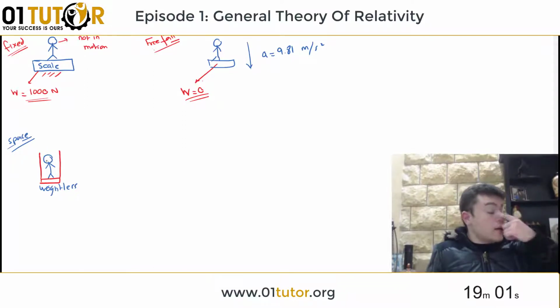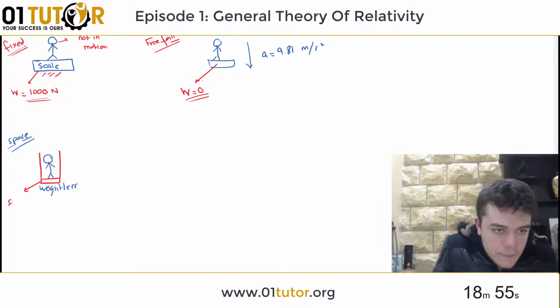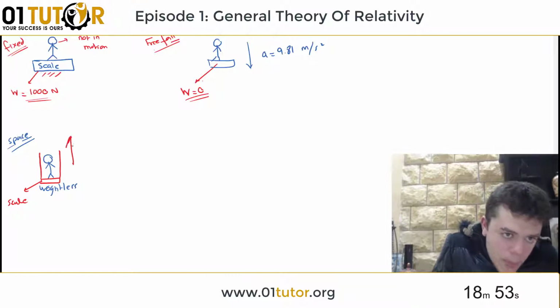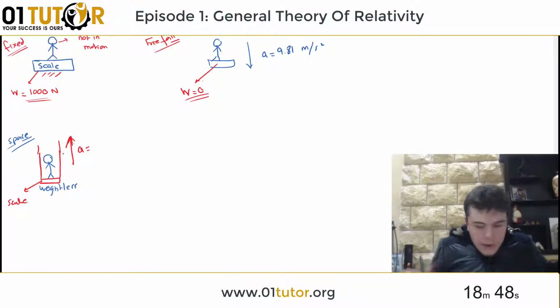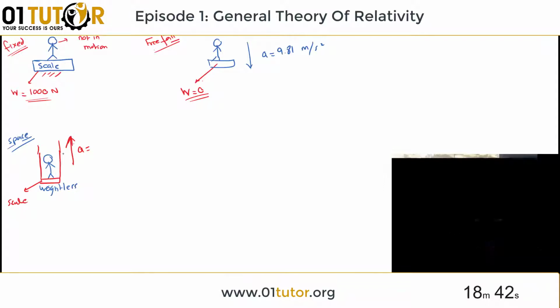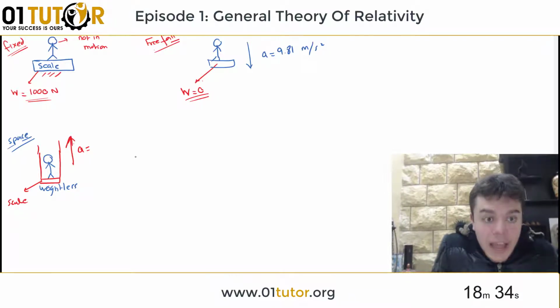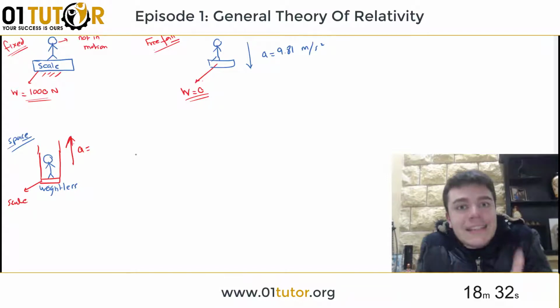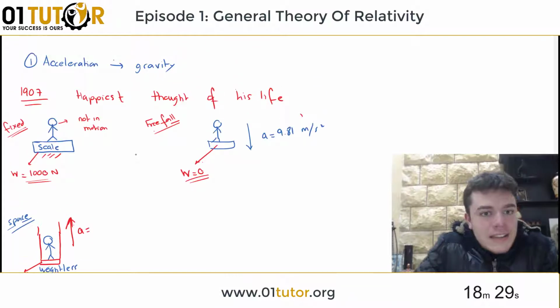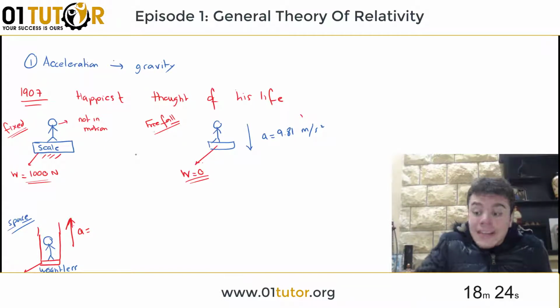So if I saw you in space, with two ropes tied to a scale in here, and I drove it up with a certain acceleration, then even though there is no gravitational field, you are going to sense a force between your feet and the scale, and therefore you are going to read the weight on the scale. In this case, acceleration creates the force of gravity. So in the first case, when both of them fall in air, acceleration cancelled gravity.